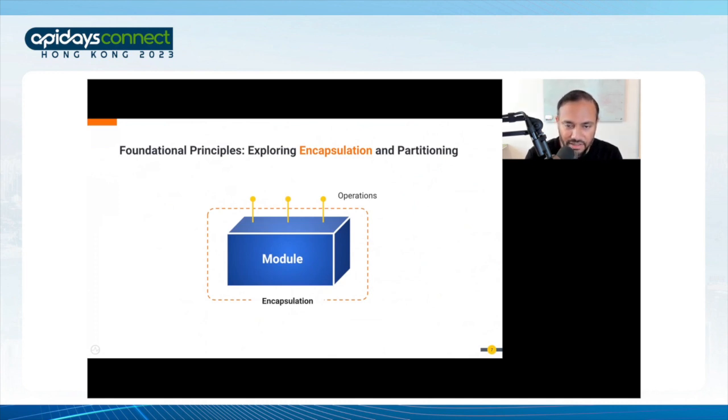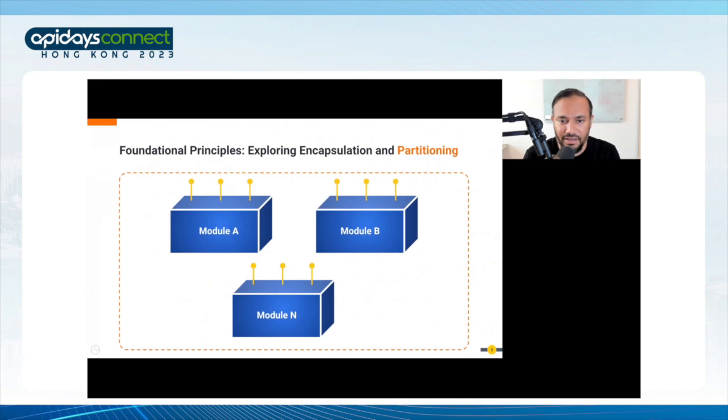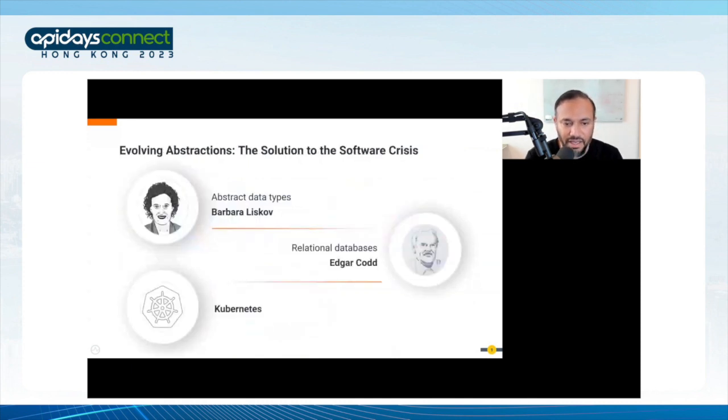Similar to the transistor radio example that I took, it is hiding that complexity inside the module and then giving these capabilities through an API as operations. The software industry is very complicated when it comes to building systems, because we build large systems to facilitate many different types of business capabilities, as well as providing great digital experiences. So we have to divide that larger problem into many pieces. That's where partitioning comes into the picture. As you can see in this picture, there are a number of modules, and how you modularize these things will come based on different types of designs.